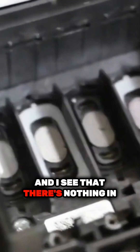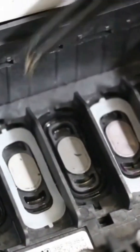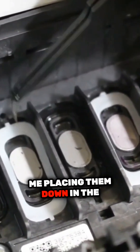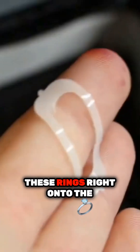— the one at the top, the one at the bottom — I want to try to get them lined up as close as I can. And I see that there's nothing in the middle blocking where that damper will sit back on top. Now this is one way of doing it: placing them down in the printhead without the damper. Later, you're going to see when I place dampers back down into it, I can also place these rings right onto the damper instead of the printhead.